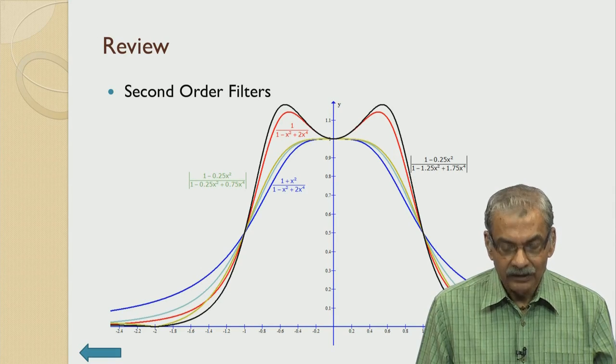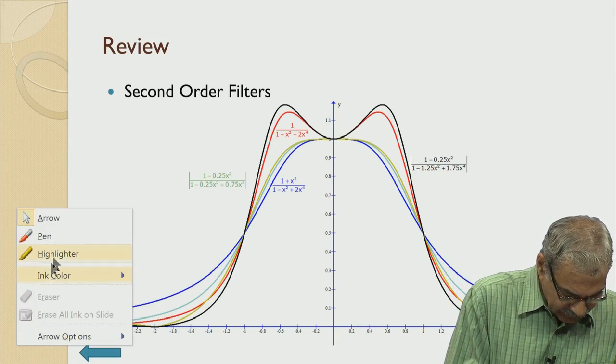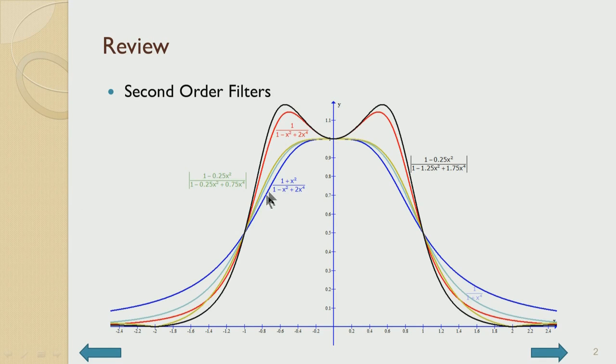So, we started off with this blue color structure corresponding to 1 by 1 plus x to power 4, the maximally flat function of second order. It is one of the most common maximally flat functions to be used in a variety of applications. Filter is one of them. We can also design transconductors with signal level plotted this way and becoming maximally flat. So, it is an important mathematical function.